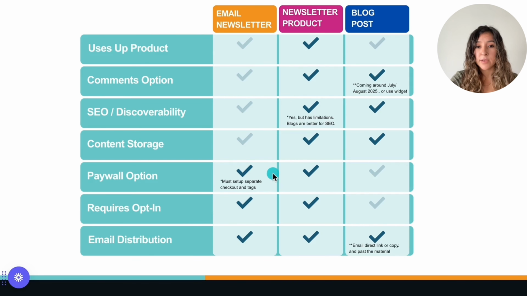But for an email newsletter, you could technically do this by having a separate checkout page and then having a tag after people sign up for it. And then when you send out email blasts, it only goes out to people with that tag. With blog posts, there is no paywall option, so anyone can read those for free and they can read the entire post. By the way, some of this will make more sense once I'm giving you the tutorial because you'll be able to visually see exactly how these are set up.